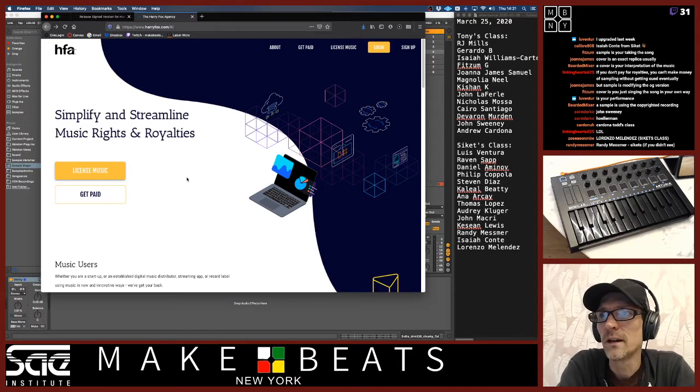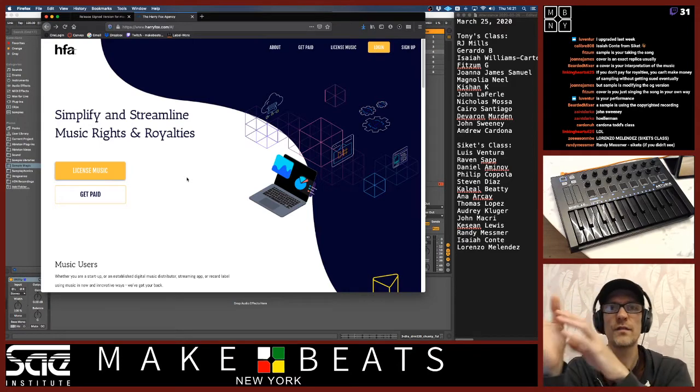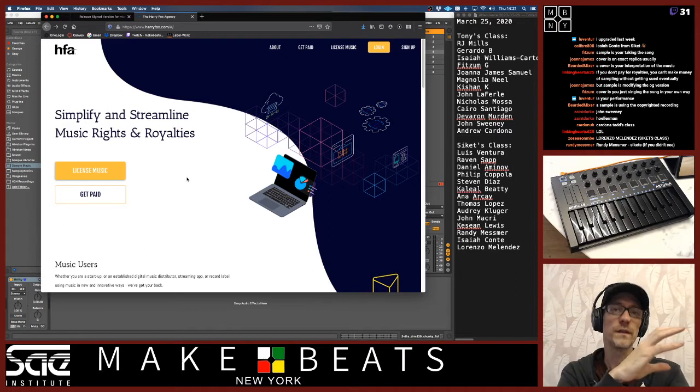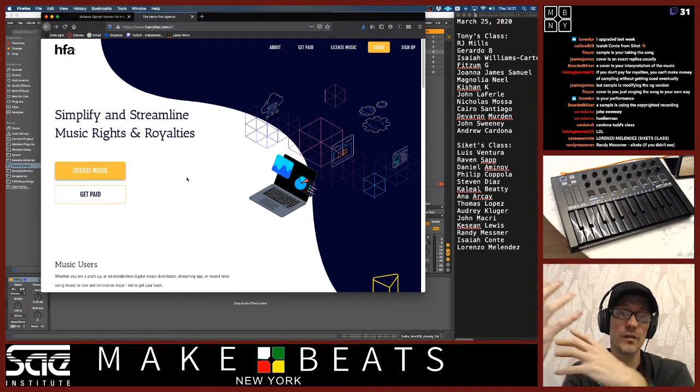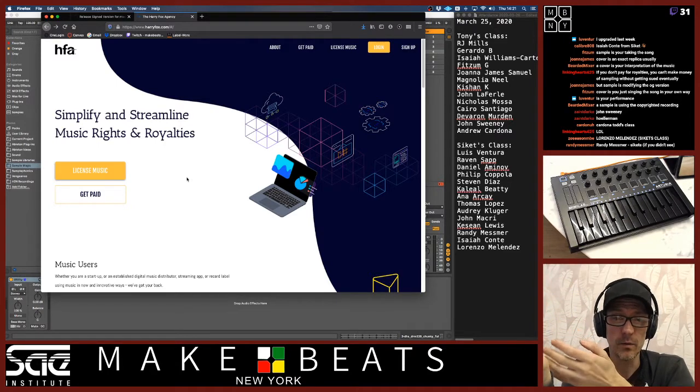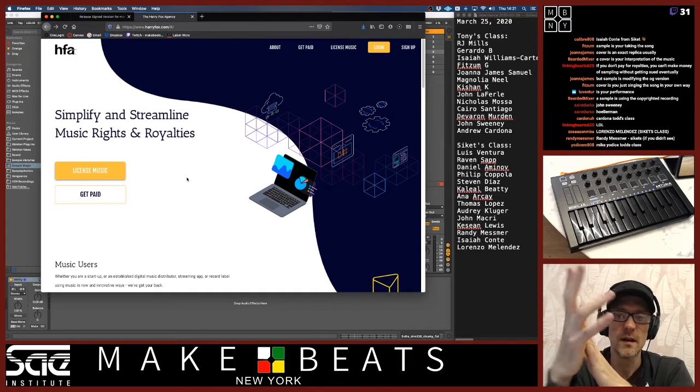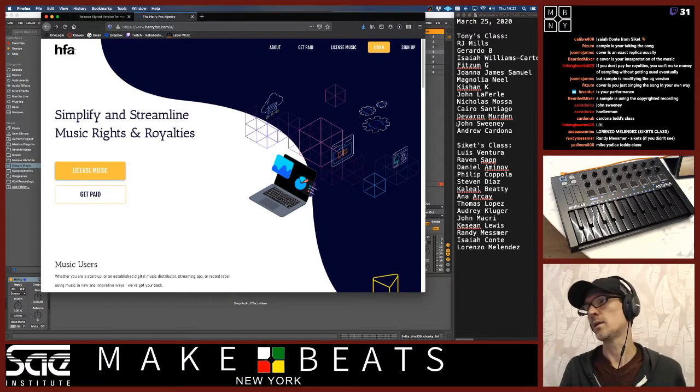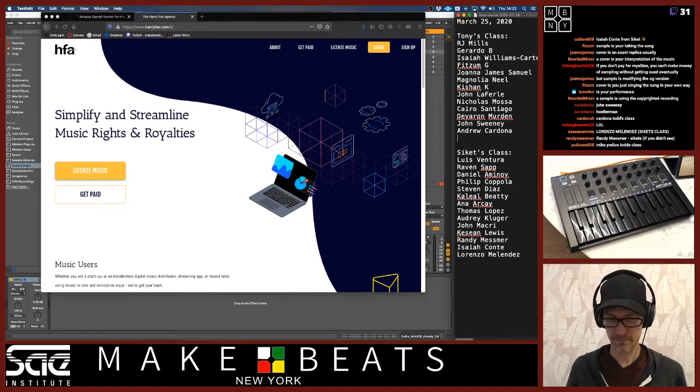With sampling, it's a bit different. Whereas a cover version has to do with the person who wrote the song or the publisher of the song, a sample has to do with the person who paid for the recording, which is usually the record label. So the record labels are usually the people you get in touch with for sampling.